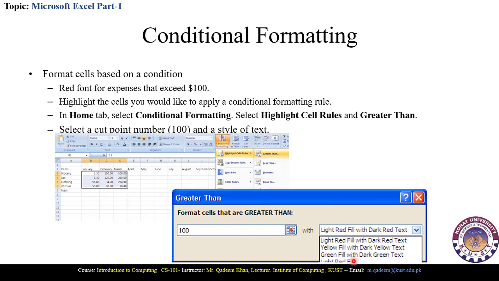These are already predefined conditional formatting options. So you need to select that particular conditional formatting option and click on OK. Then if you enter more than 100 values, it will show light red with dark text. That shows that you have provided more than 100, for example 101, 102, etc.